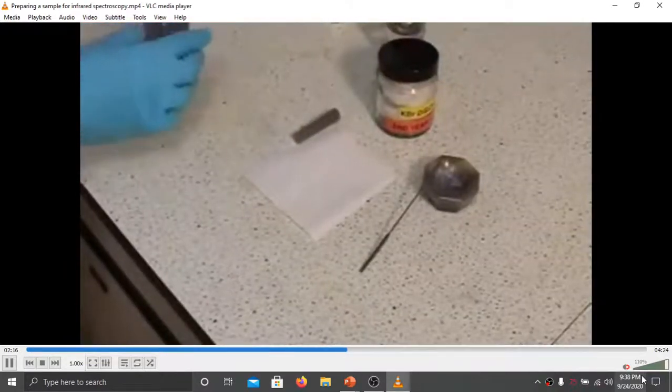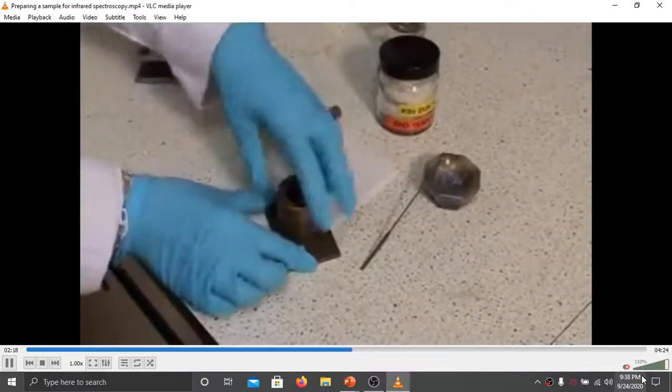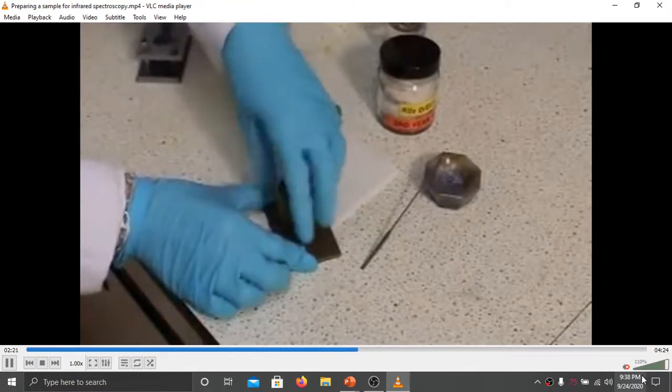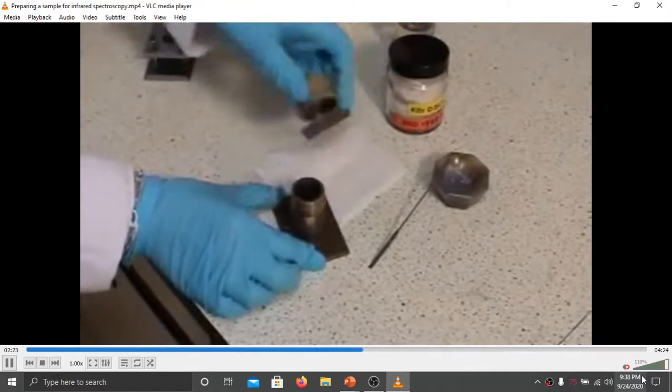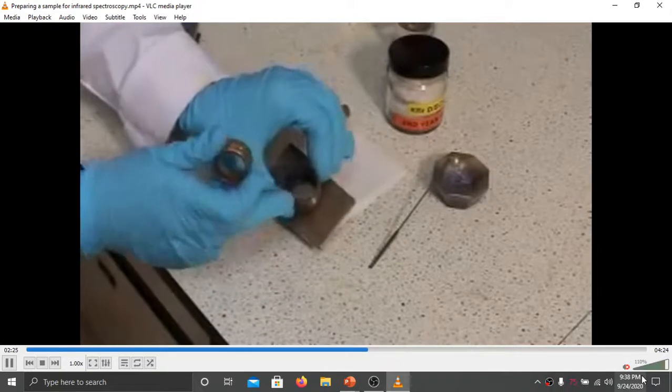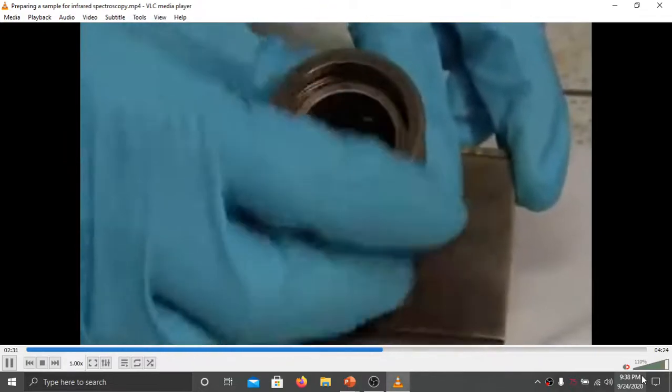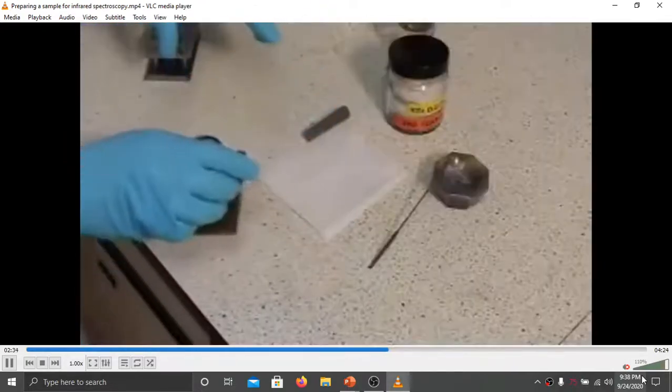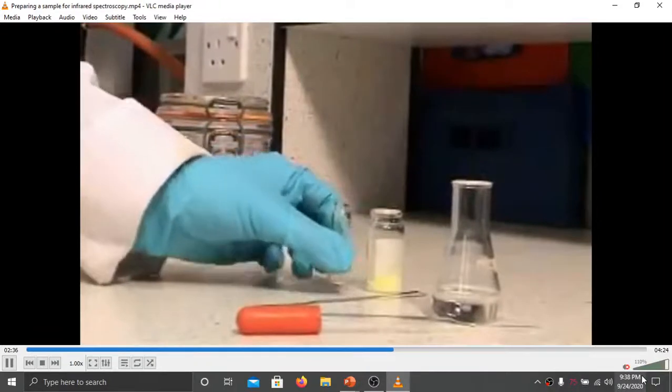Another holder is available, known as a spring screw cap holder. So we can unscrew this cap. There is a small spring inside, which will hold the plates. Then the plates are to be placed here with the protector, and it is to be screwed again. So this can be directly placed into the instrument.